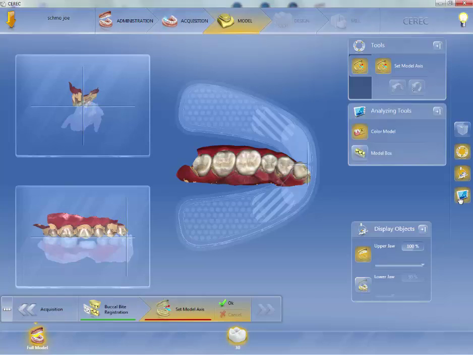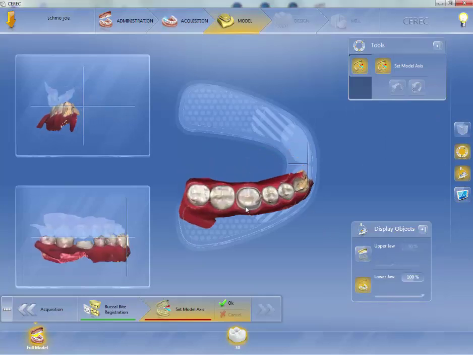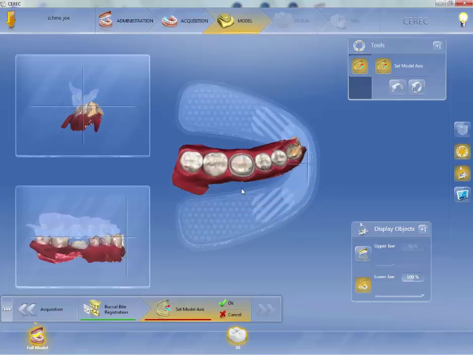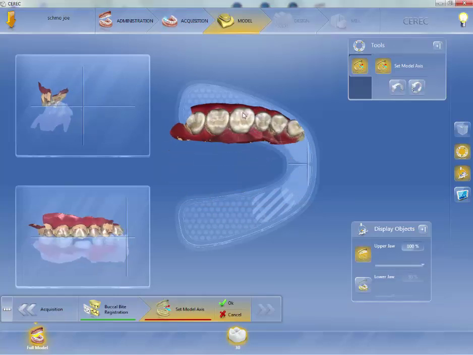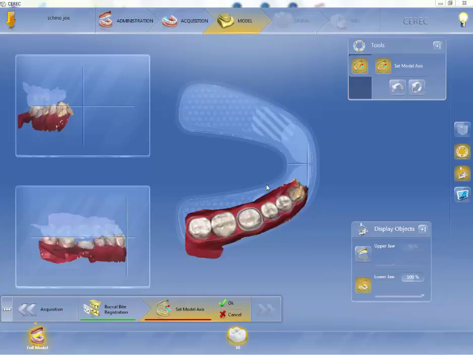We have analyzing tools, and again, this is color model. It turns the colors on and off, and the model box, which just adds a model. I normally will not use these, so I just keep those closed. Again, I'm going to reset to the lower jaw. I'm going to right click and hold, and I'm going to put this on the face bow. Remember that this face bow is laying on the countertop. So if you have the upper jaw, you have to bring it to the opposite jaw that you were thinking. Make sure that your buccal is to the buccal. So I'm going to turn the lower jaw back on.